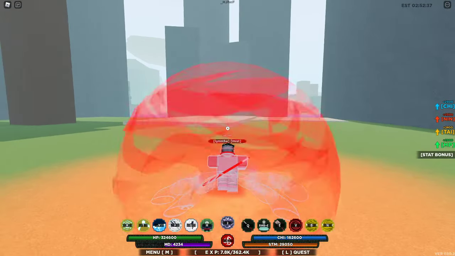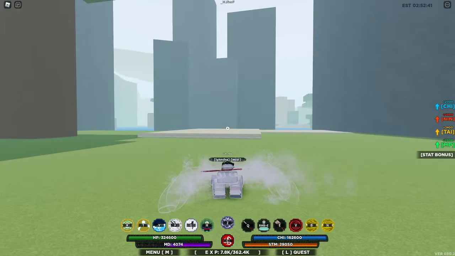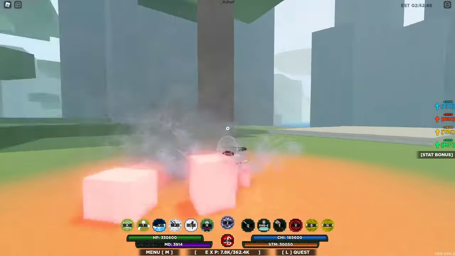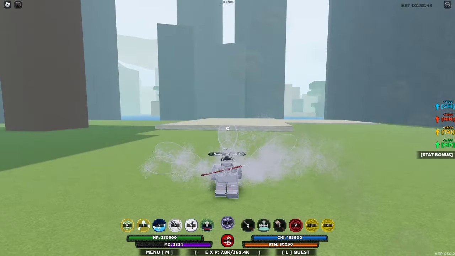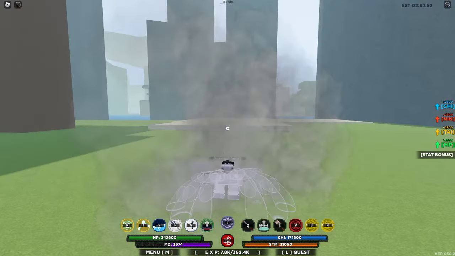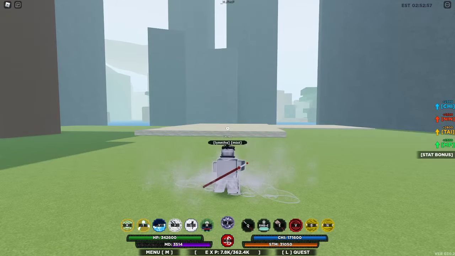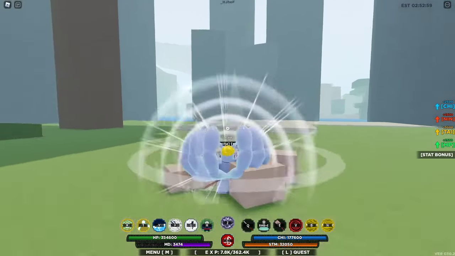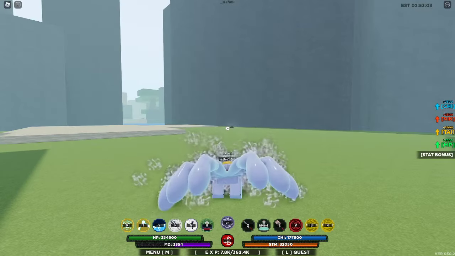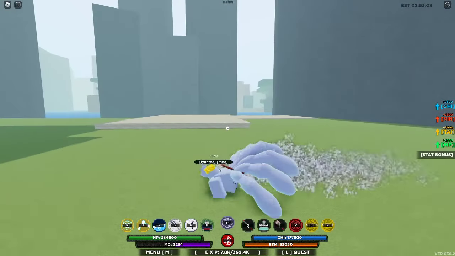So then I go into my four-tailed mode. I'm stronger now. My Z ability is the exact same. Then I go into my five-tailed mode. I look like this. But here's the most interesting part. I go into my six-tailed mode. Okay, hold on. I lied. That is not the most interesting part. The most interesting part is going to the seventh form, where you will start off with the roar, and then you press Z, and you'll have a tailed beast bomb. So yeah, that is pretty good.